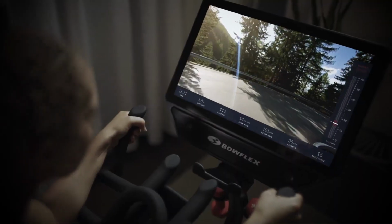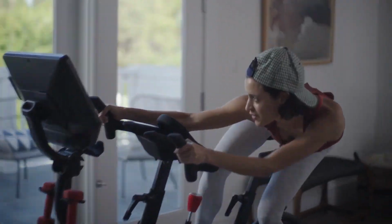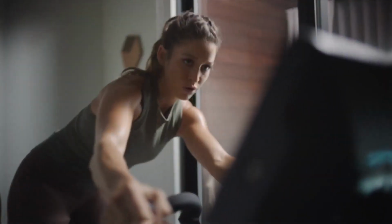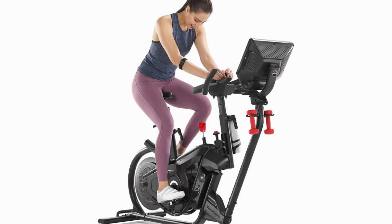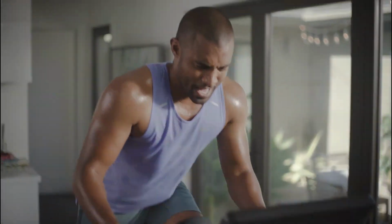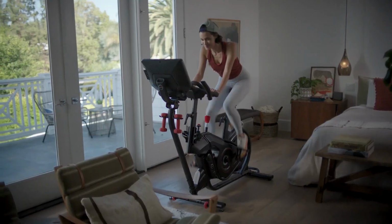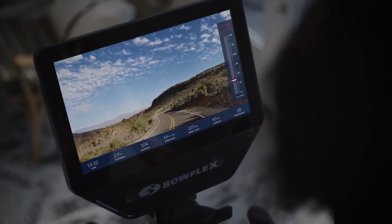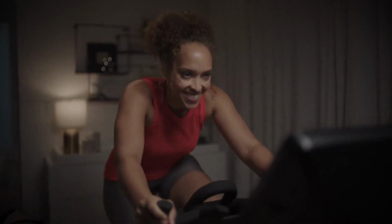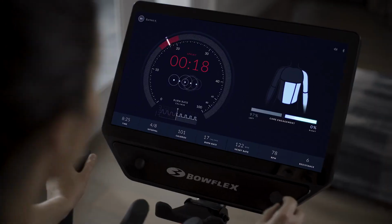Bowflex has its own platform with instructors to help you train yourself in a number of ways like most exercise bikes, but there's a lot more here than just indoor exercise. Netflix, Disney Plus and HBO Max are a couple of the apps on board, so you can enjoy a show while getting in a long-distance ride. You can even use Zwift to ride alongside friends virtually, though it's worth pointing out your performance on this bike isn't as accurate as you'd get on a dedicated Zwift-approved indoor trainer. No matter what you use, your performance is still tracked and available as a guide to improve yourself.